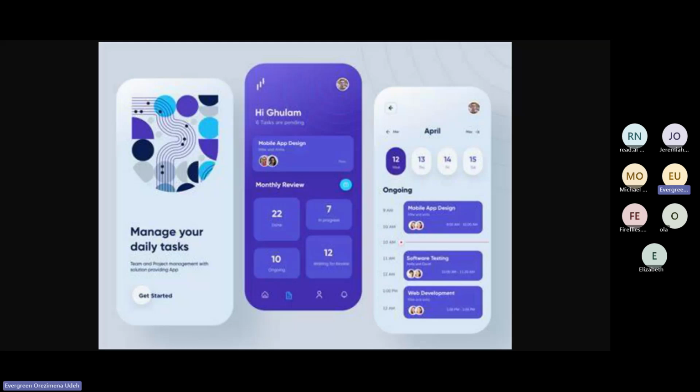So the next one is visual hierarchy. I think we spoke on this a lot in the last class. You use elements like color, size, and placement or position, where your elements are positioned, to guide the user's attention, and you also use it to prioritize information.